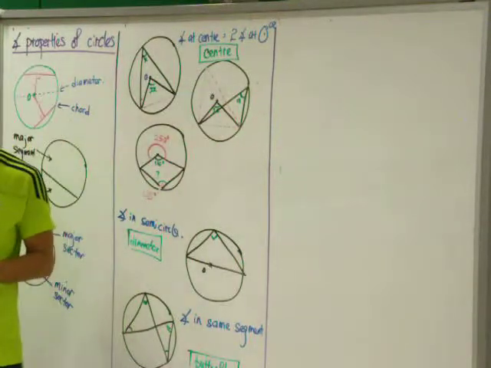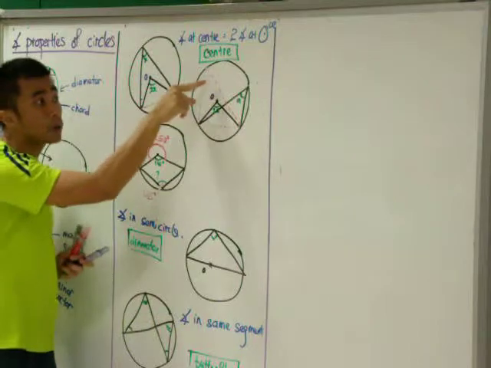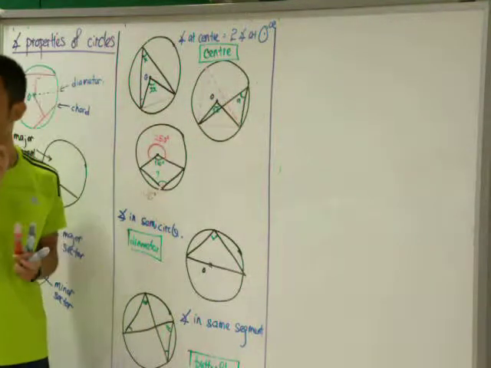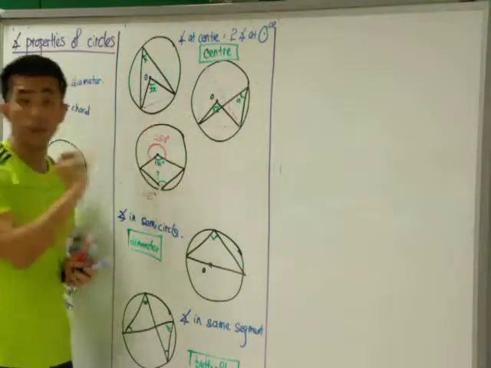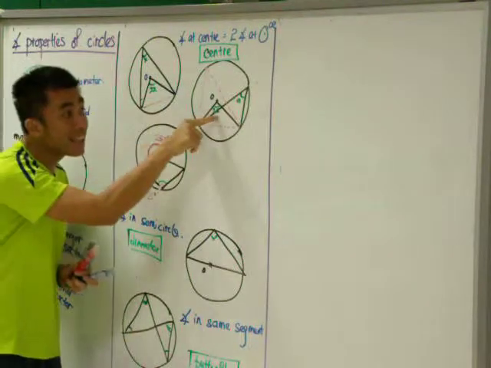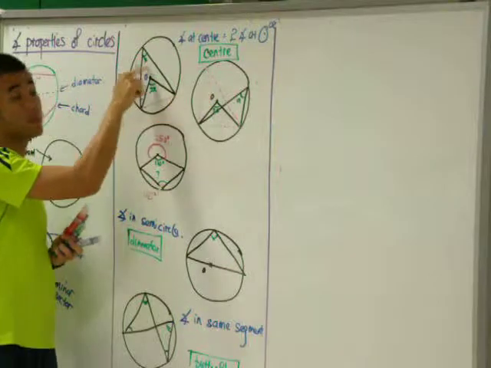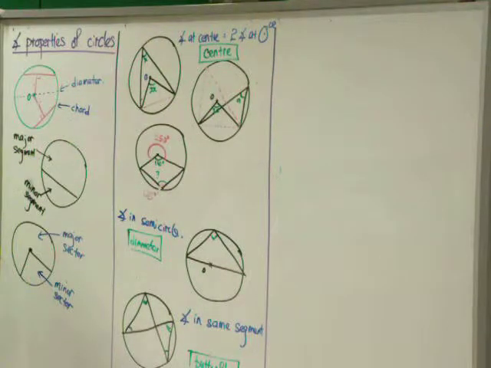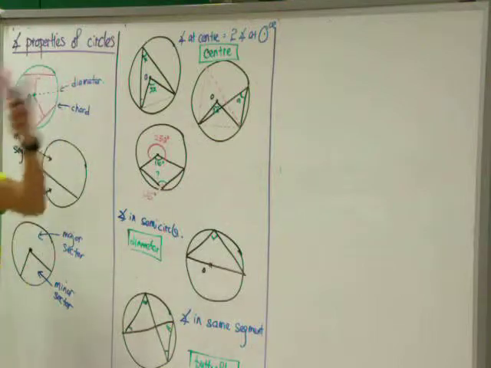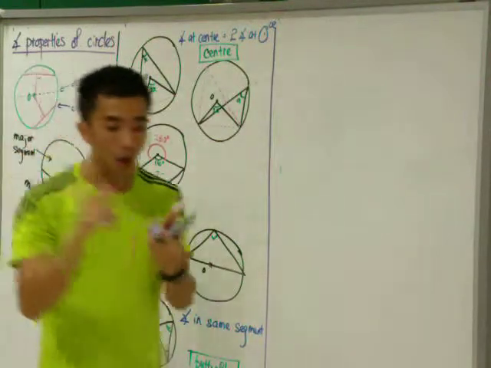So there are 2 reasons. One, angle in the same segment will tell you this angle and this angle are the same. Remember? The butterfly wings over here. Next, angle at center is twice the angle at circumference. That's the other one. That's why this one is an extension from this one itself. So at the end of today, we need to remember 5 key properties. That's all. Very easy. Those are the ones in blue. Moving on to the last 2.